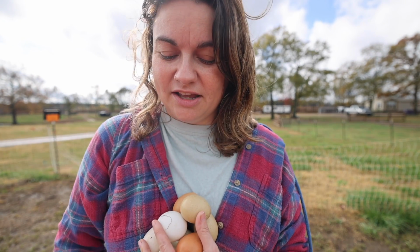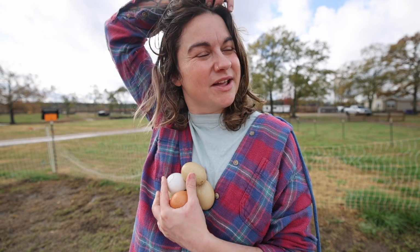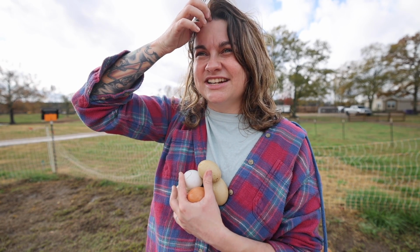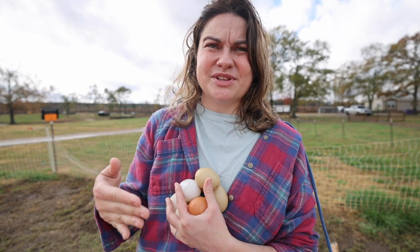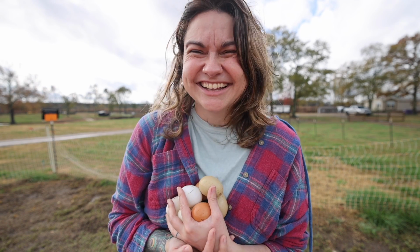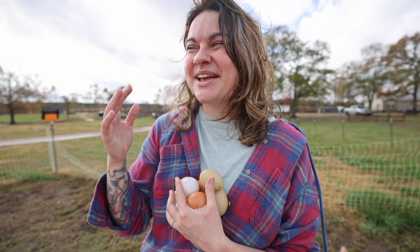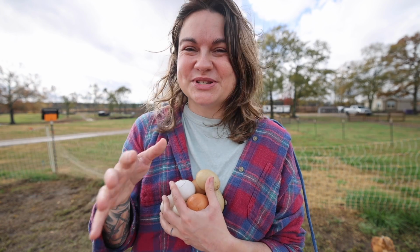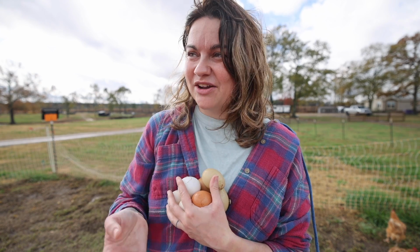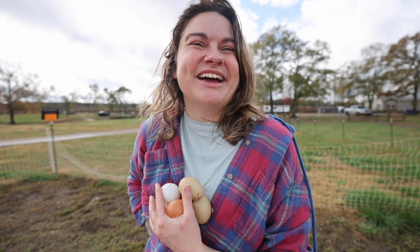And I'm in the middle of cooking and I ran out of eggs because I had told everybody else in the family who was making dishes for Thanksgiving, hey, come get eggs. And of course they did, but I wasn't accounting for the fact that our chickens have really slowed down. So I'm like, oh crud, I'm out of eggs. This never happens. And it was funny, Maya's like, it's okay, I haven't gathered them today. So he came out to the farm in the middle of the morning and gathered up another dozen eggs out of the coops and brought them back in. And I was good. I finished cooking Thanksgiving. And I got so tickled by it.